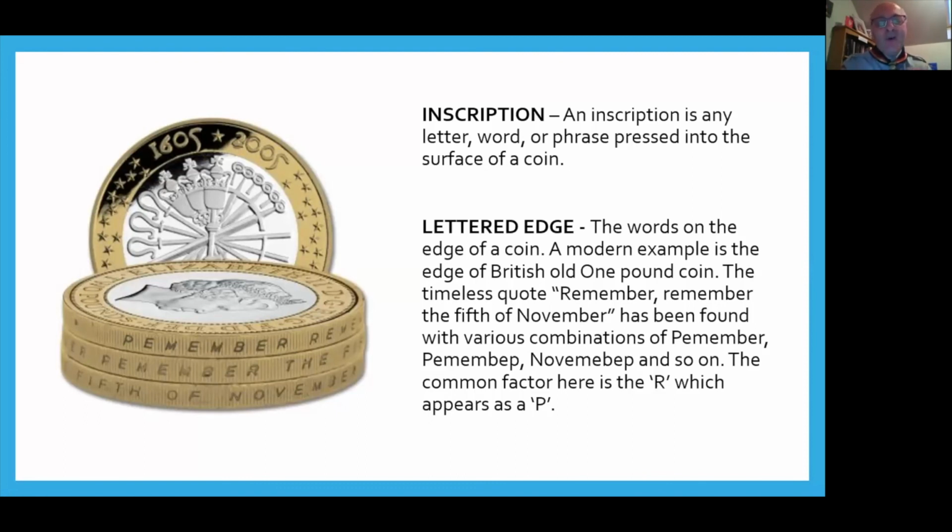But look at that coin on the bottom. What does it say? Well, they printed it wrong. It says remember, not remember. And some other ones have a different, the P and the R got mixed up. Now, these are actually now collector's items. I haven't got one, but if you could find one that has this wrong printing on it, you've got a collector's item. That's why collecting coins is fascinating.